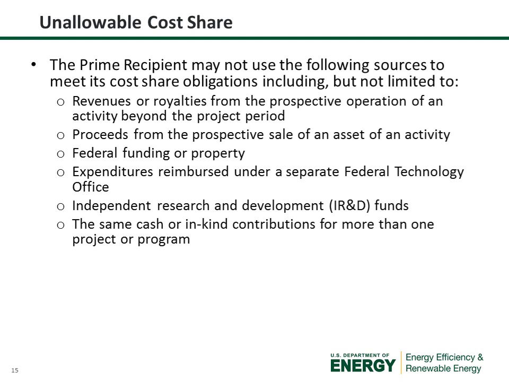No other federal funding or property may be used for cost share, nor will expenditures reimbursed under a separate federal technology office be allowed. Independent research and development funds are not allowable, nor is the same cash or in-kind contributions for more than one project or program. So if you're getting cash from another agency for a similar project, you cannot then apply that for cost share for this project.